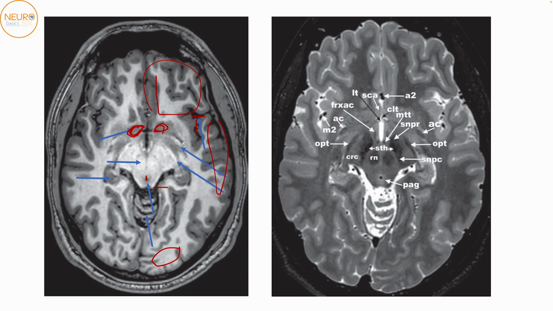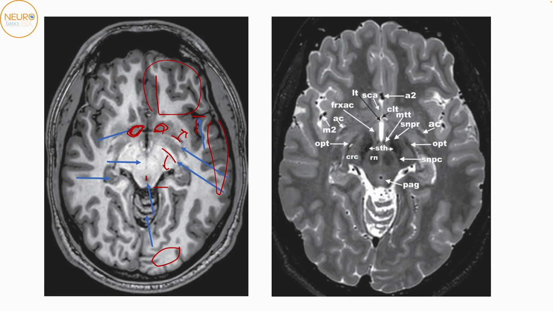There are a few T1 hyperintense structures that we are seeing running horizontally. This one is the anterior commissure, and this other T1 hyperintense structure running just between the midbrain and the cerebrum is your optic tract. Okay, so here is one. This is the anterior commissure, and this is the optic tract.